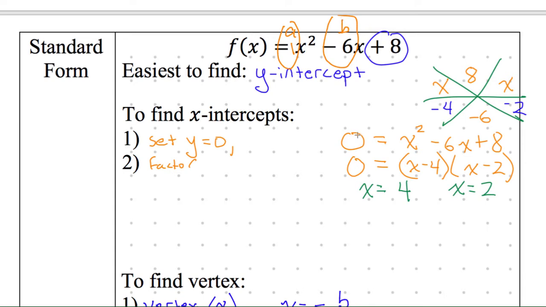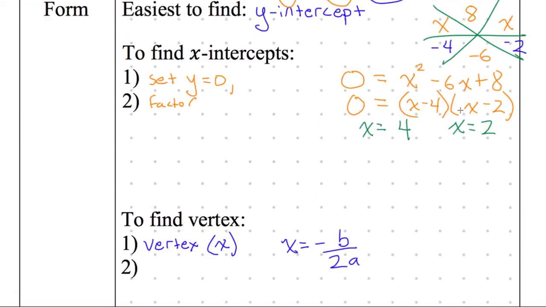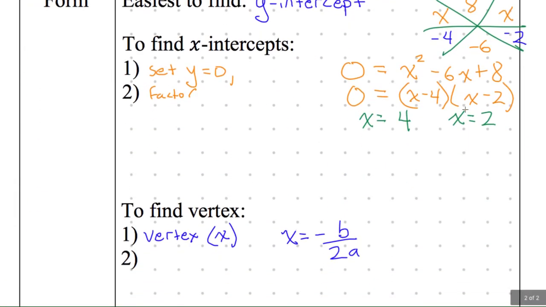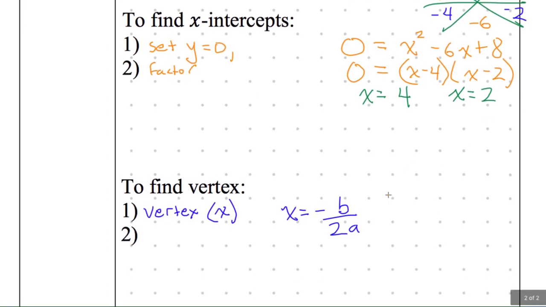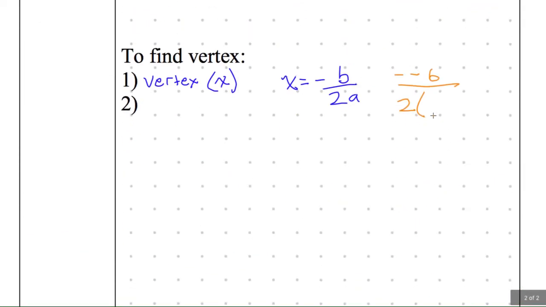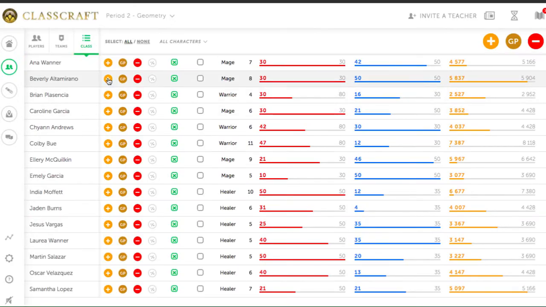Yes, Beverly. So you have it correct. So we have a negative 6 over 2 times, and you said the a was 1? 1. All right, thank you, Beverly. Beverly also did the simplification for us, a negative. Whenever two negatives kiss, they become a positive, which is why she said a positive 6 divided by 2 times 1. Thank you, Beverly. Marble for Beverly. XP for Beverly.